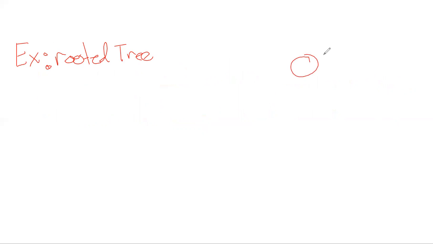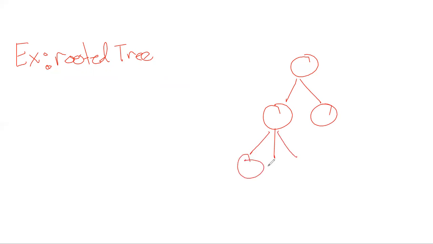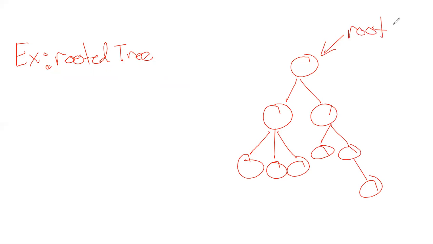When illustrating a rooted tree, the root is on top — the node at the very top portion of the diagram. In a sense, this looks like a tree upside down, with the root at the base. A good example of a rooted tree would be a file hierarchy, or file directory. In Unix systems, we call this the root directory because it is the root of this tree. In Windows, you might consider the C drive to be the root.